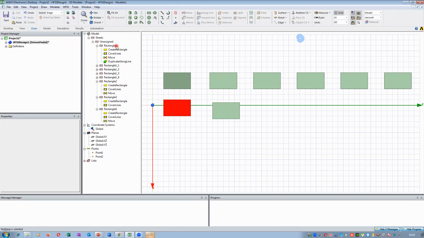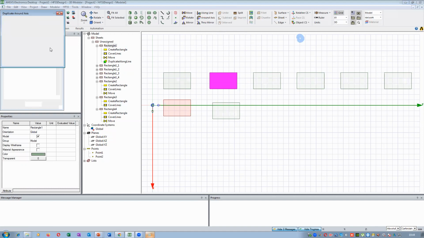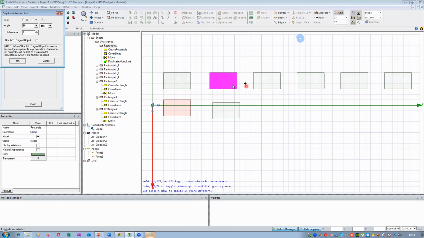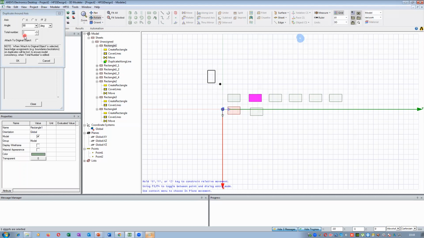And duplicate around the axis is there. If I consider this one, it will check. Before doing this operation, you should not fix the cursor at a point. Why? Because if you fix the cursor, then the orientation will change. So you can choose the zoom tool. Now here the axis will be there. The axis is by default the z axis. So you can change it to x and y.